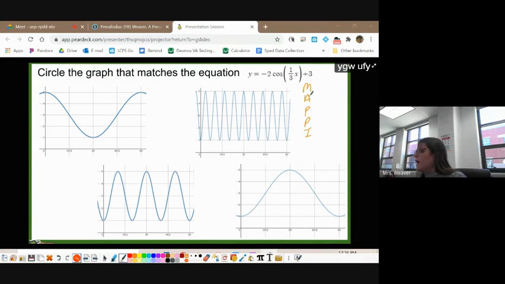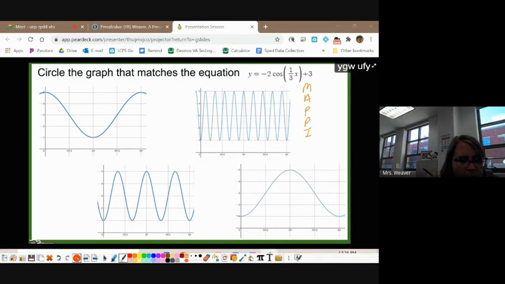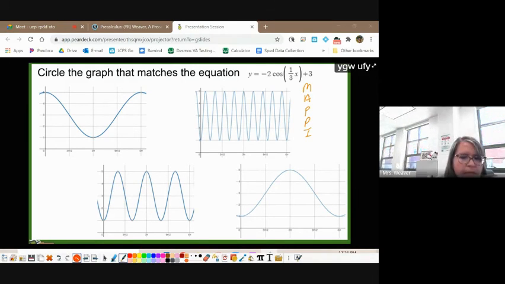By the way, there was another slide of practice problems in there. So if you want to do more of that horizontal stretch and compression with the frequency, in the blank practice slides in the Schoology folder, you can go find another set that we haven't tried yet. And in the answer key, I have my work shown to find the answer so you can see if you get it right. So you can do some extra practice on that and check yourself with my answer key in the Schoology folder.